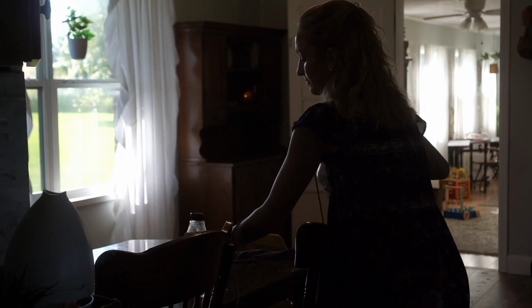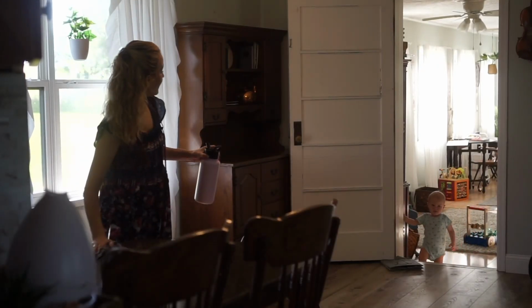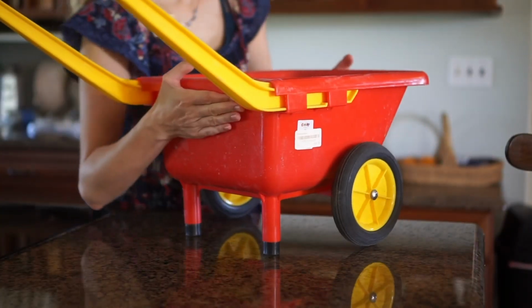It is a more relaxed day, so it's not like we sit down and do school for an hour and a half and then we're done. We kind of just do it sporadically throughout the day, 15 minutes here, 15 minutes there. I'm not going to be showing all the different times that we're doing homeschooling, even though it will be included in this video, but I did want to give you guys a glimpse and a look at what our Saturdays going into Sundays have been like the past couple months.